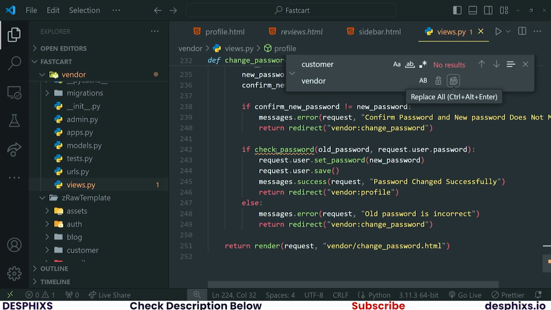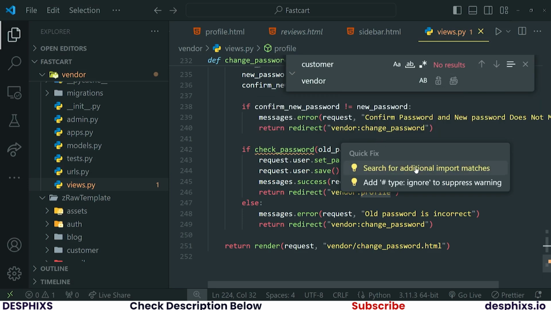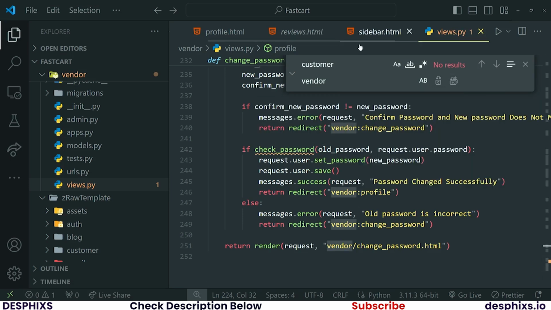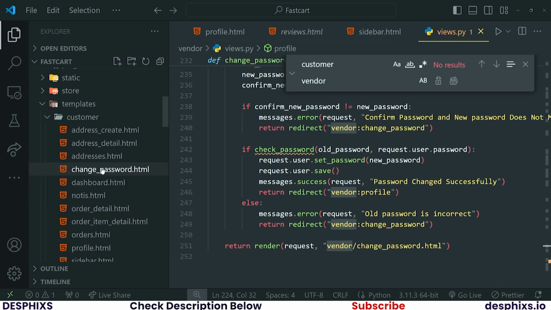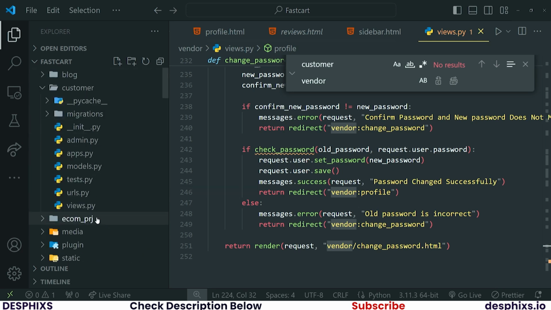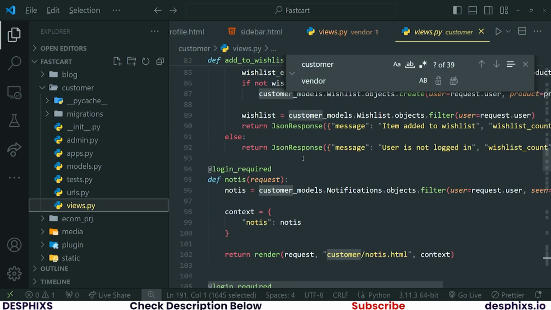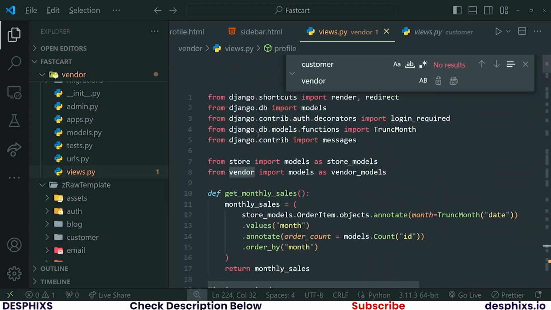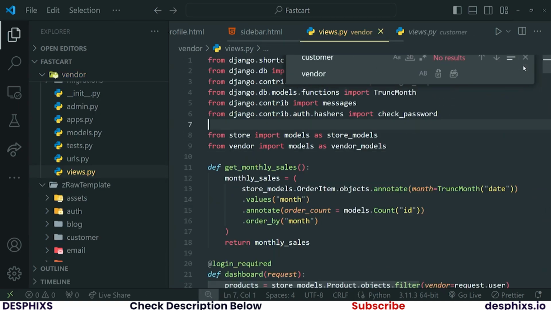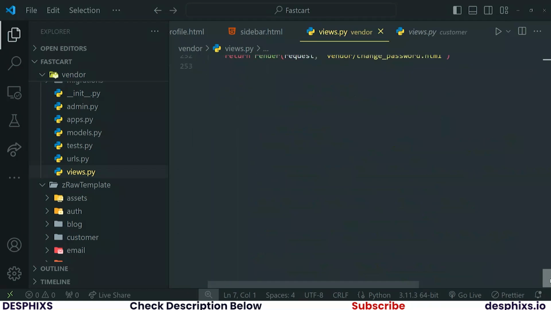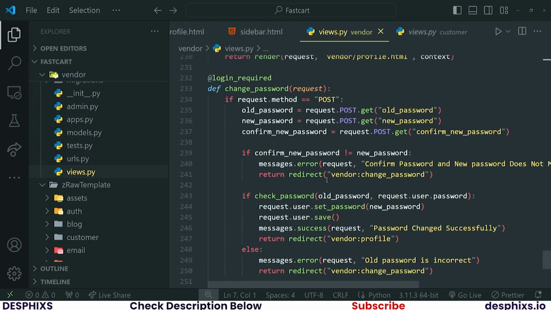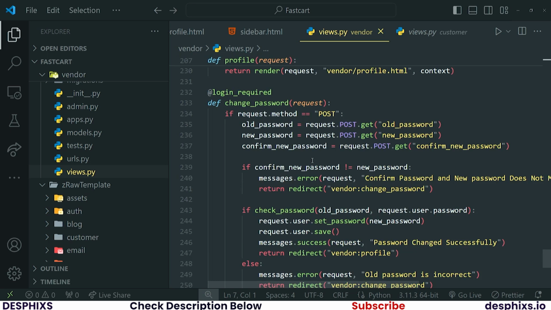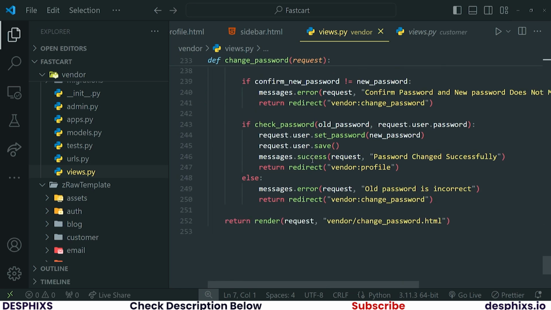So the very first thing I need to import is this check password over here, because we don't have that in the views for the vendor. Remember, we imported that when we were in the customer. So I'm coming back to the customer and scrolling to the top so that I can import check password. And yeah, I believe that's everything that I need. So I'm just going to put that at the top somewhere here. Good. And now when we scroll back to the check password, let's look at everything to make sure everything is okay. Yep, everything sure looks okay over here.